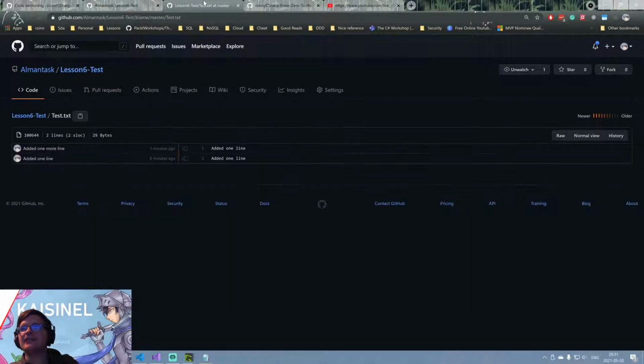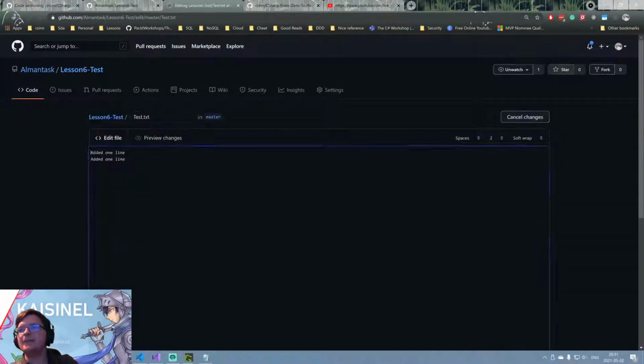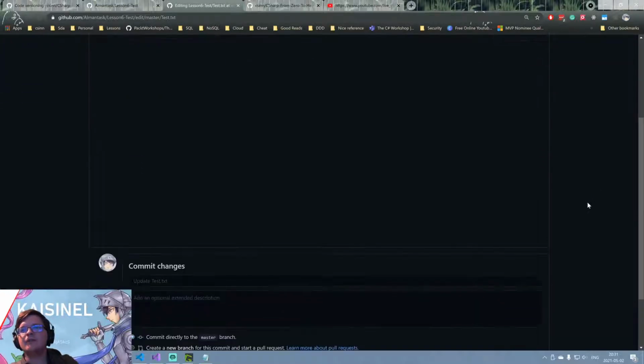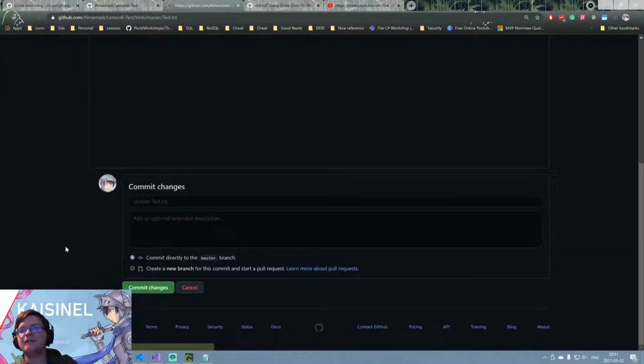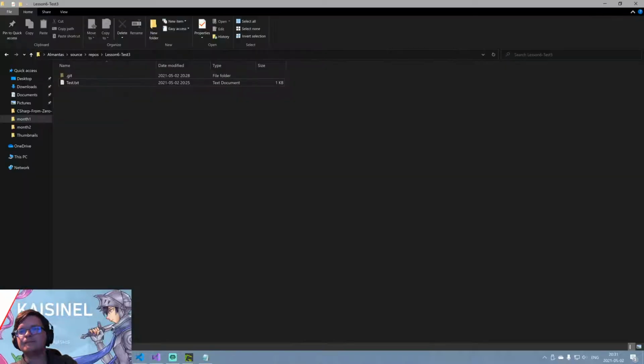What happens if the change happens from the other side? What happens if I added a change in here? In other words, what happens if your remote repository adds a change while your local repository doesn't have it?